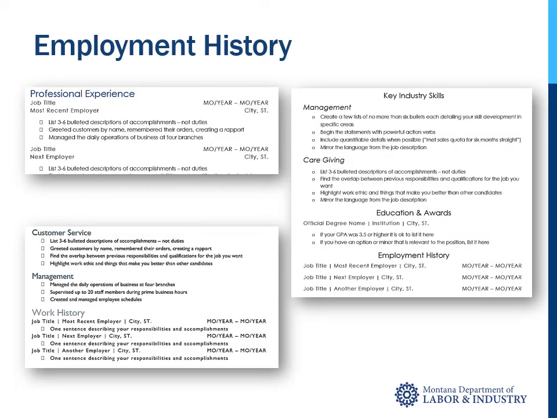And here are some examples of how employment history listings might look on your resume. These are the 3 different types of resumes and how the experience would look. So top left is the chronological, the one we've been working on. Underneath that is the functional resume, and then to the right is the combination. So it depends on how you would want to bring that in and how you might want it to look. You can choose.